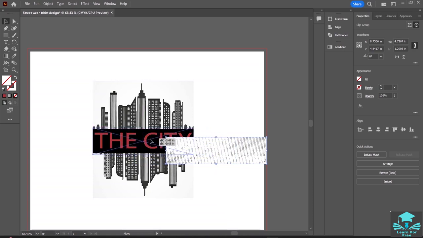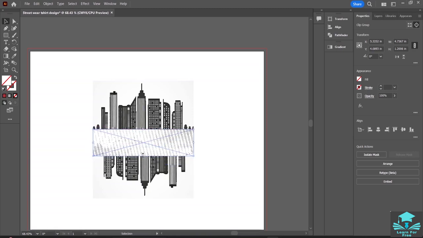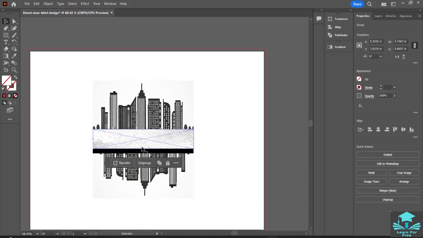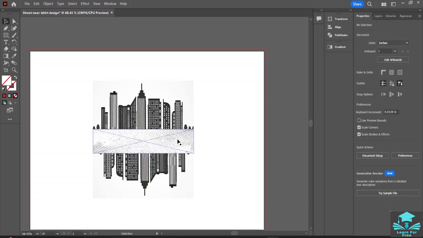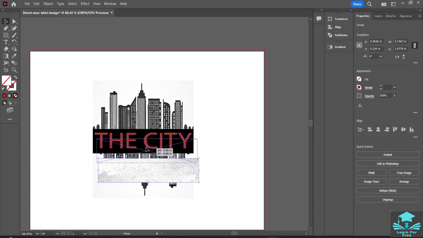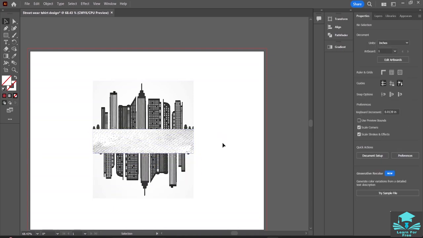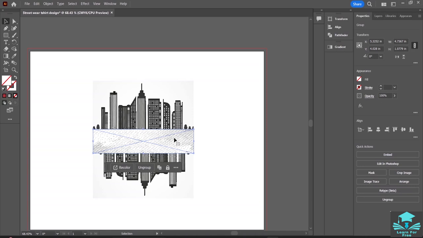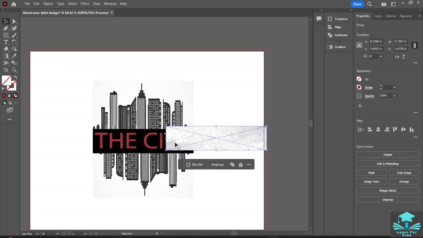There is another way in which you can do this whole thing. I'll put this thing over here, take this down and try to align it exactly with the line. Make sure that you intersect this line. I'll keep this thing somewhere around here. So this is how you guys can work it out. What I'll do now is send this thing to back.